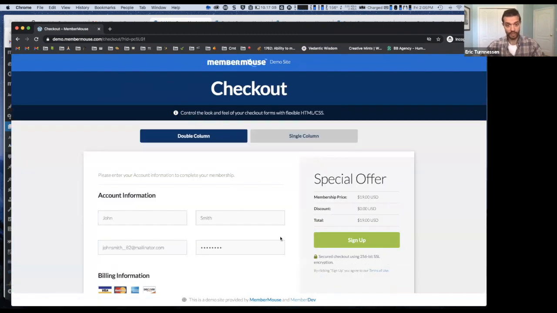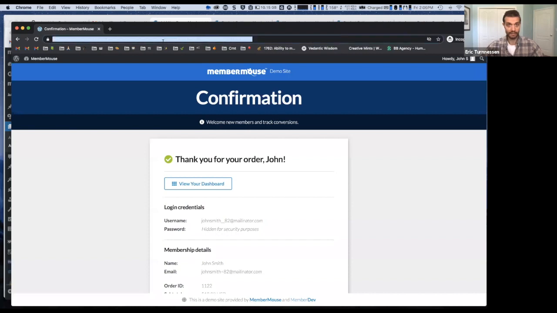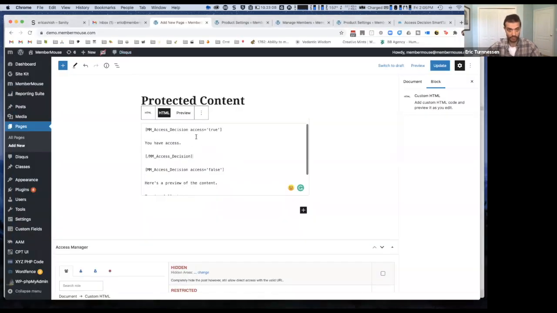So if I do subscribe now, sign up, and now I go back to that link, you'll see now it'll show me the full content. You have access in this case, but you would put, you know, whatever your full access is here. Now that's a good solution to use if you're doing this on one page here or there. But if you want to do this across all of your pages, it's gonna be kind of messy for you to do that, because you're gonna have to do this on every single page.